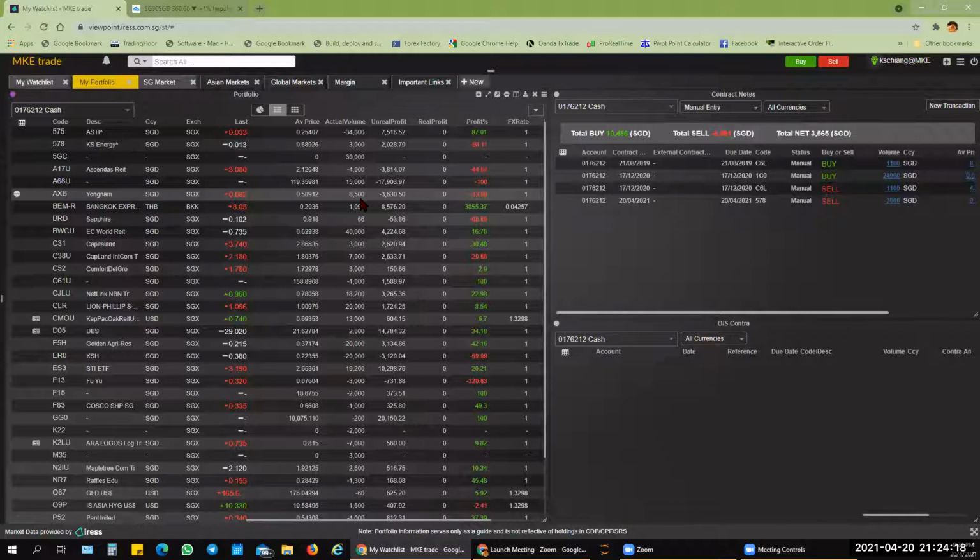The number of shares shown in this portfolio widget could actually be very different from your overall portfolio holdings, because the possibility is that you buy some with Maybank Kim Eng and some with another broker. So at SGX under the CDP, your holdings may actually be larger than what is showing here under our portfolio widget. So please take note.